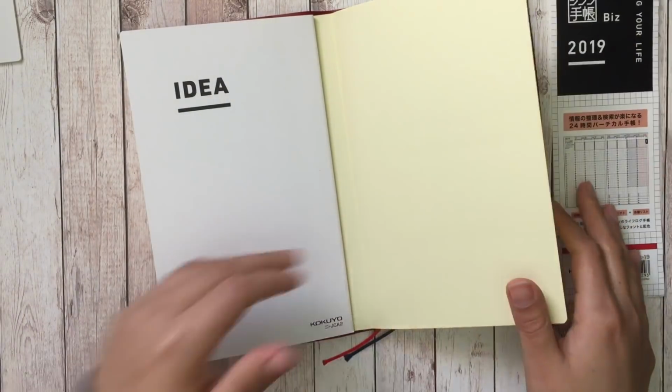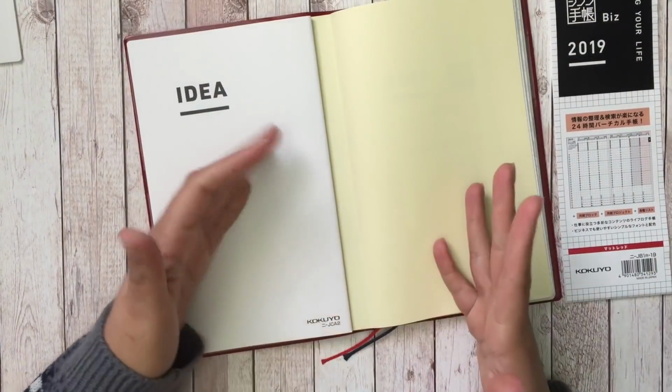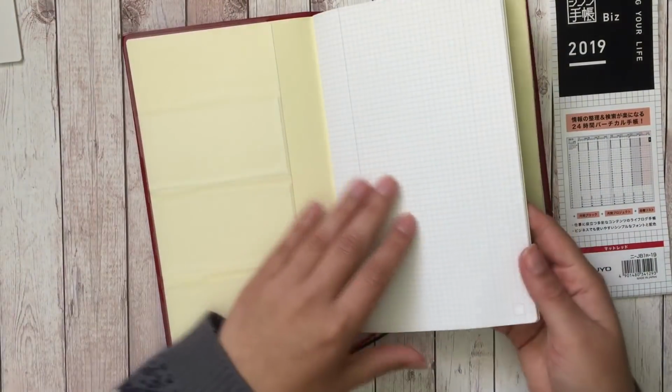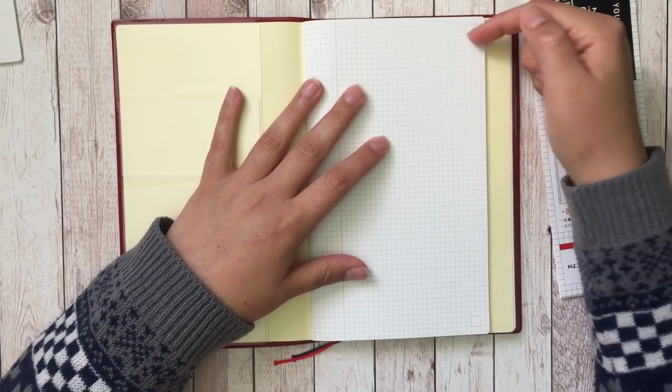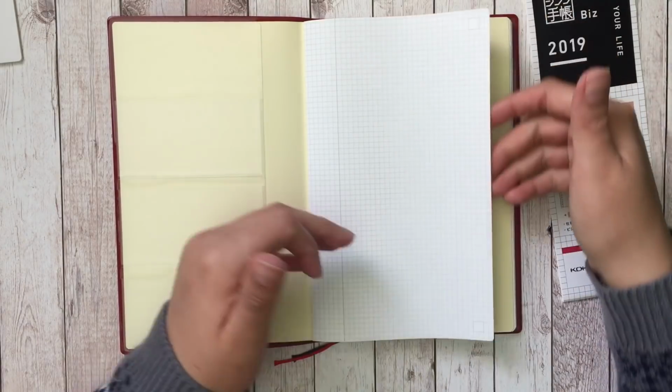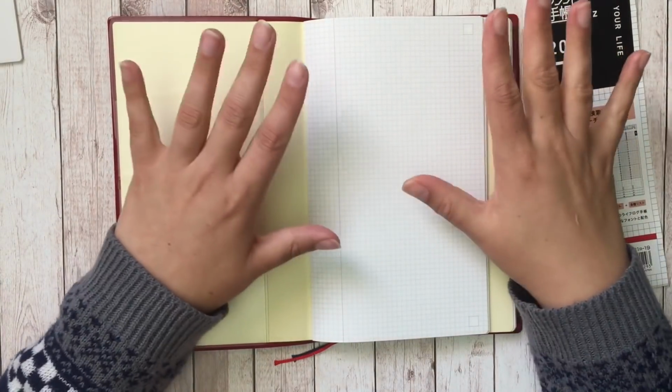So if you're someone who likes to have monthlies and you like to have weeklies, you're not so great about the dailies, you can get idea books to use as your dailies. And you get these little squares in the corners so that you can color code or put numbers for a bullet journal, which is sort of cool, if I can just get over that line.